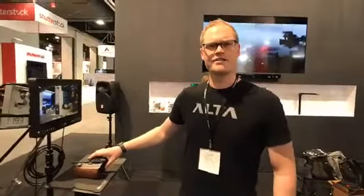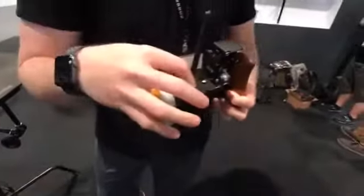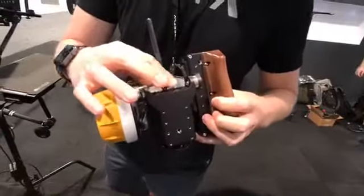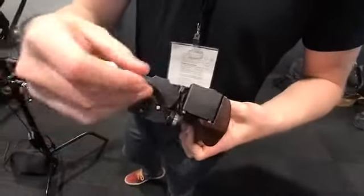Anything else on that? Did I forget anything? It's got a quarter 20 mount. There's a monitor mount on here that will be included. So similar to Movi Pro, it's got a little 13 millimeter quick release plug that you can mount a monitor there if you need to.